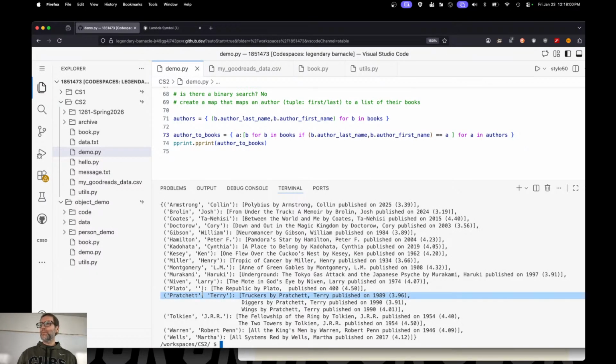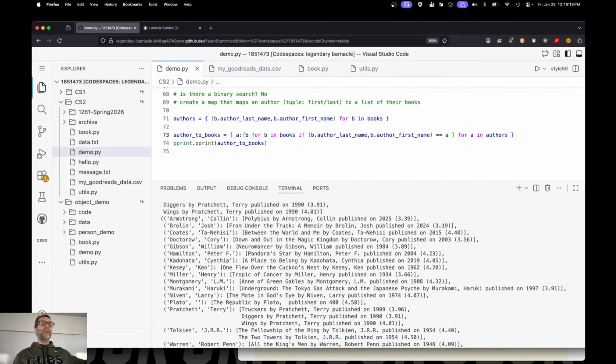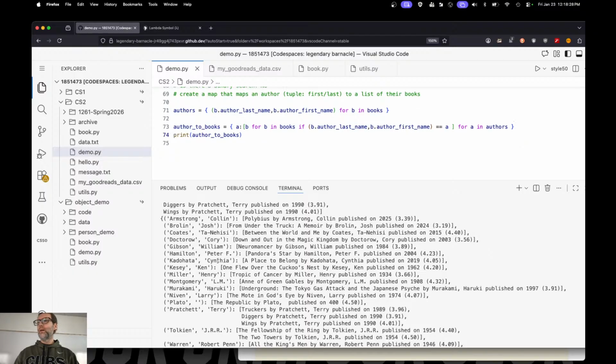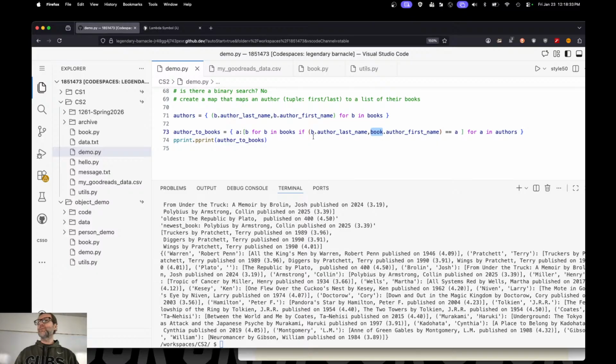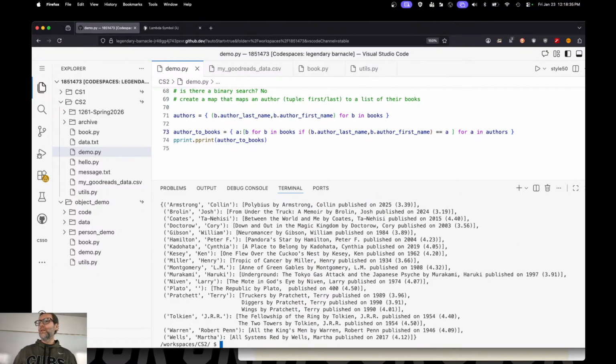There. Now I've got Terry Pratchett matching to the 3 books that he's written. The data set is small enough that most people are unique authors, but I do have good old JRR, right? Fellowship of the Ring and the Two Towers, and that's in his set. And by the way, you're getting this nice, beautiful output because of pretty printing. If I'd just done this with a print, I wonder what it would look like. Yeah, garbage. So that's why it's pretty. Cool.